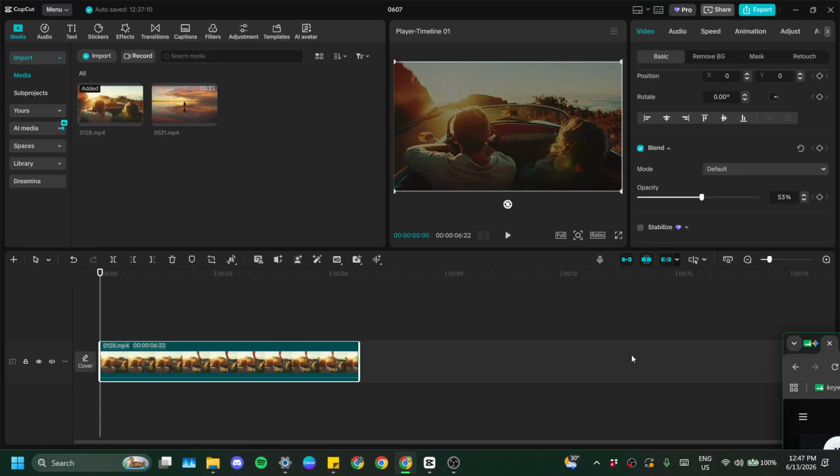In today's video, I'm going to teach you how to flip or mirror a video on CapCut PC. If you need to reflect your footage horizontally, correct a backward-looking webcam shot, or simply reverse the layout of your clip, CapCut makes it very quick and easy. The best part is that you can do it directly from the timeline with just a couple of clicks, and the result appears instantly in the preview window.